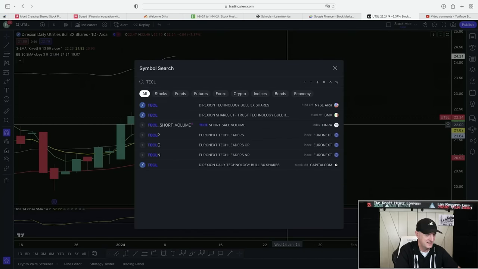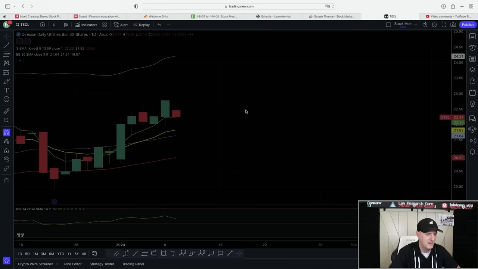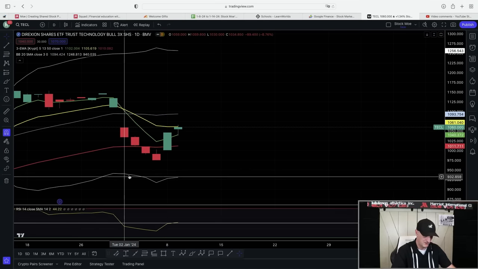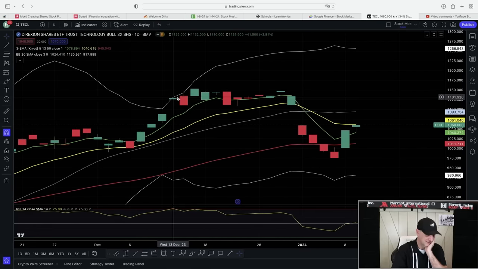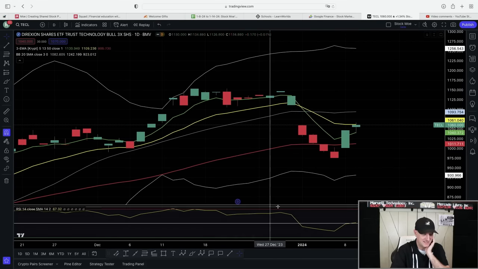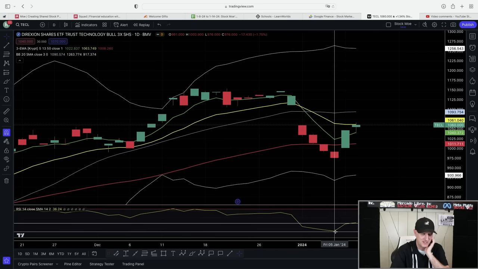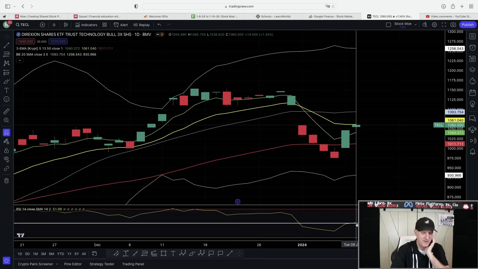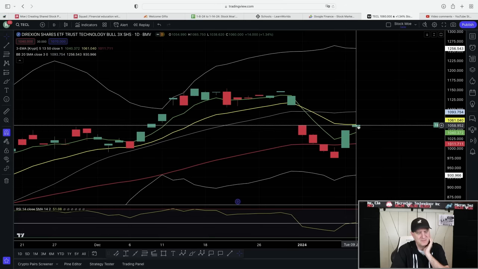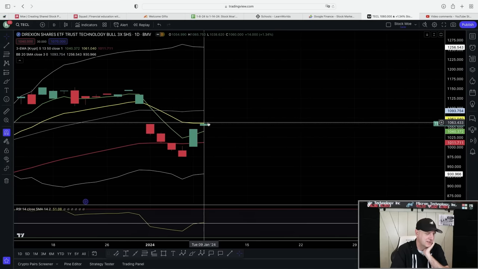Let's take a look at a tech one I've been watching. This one, as you can see, is way overbought. It got up here, overbought, went sideways, and collapsed down. That RSI just needed a dip. It did dip too much. Now we're back above the 50, barely, we're at 51, but we're above it. And the EMAs are starting to get to a point where they could cross. So I'm watching this one right now.